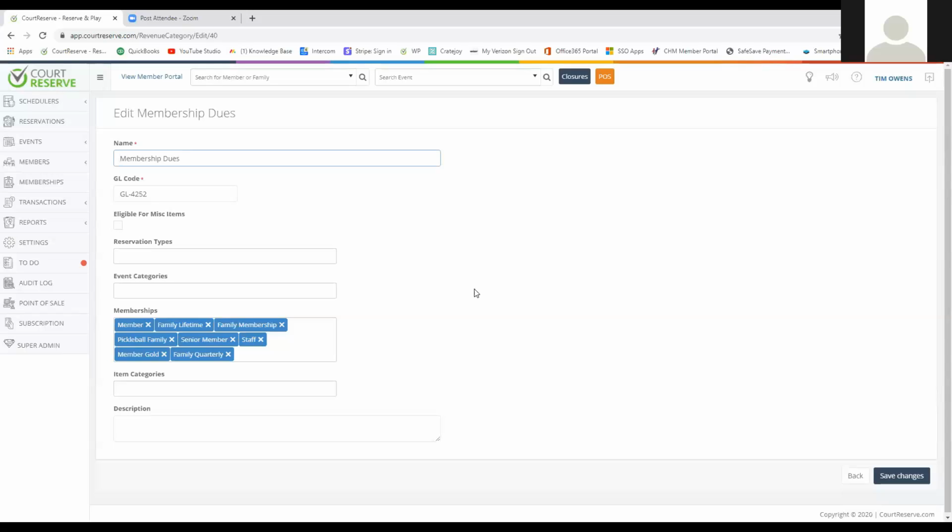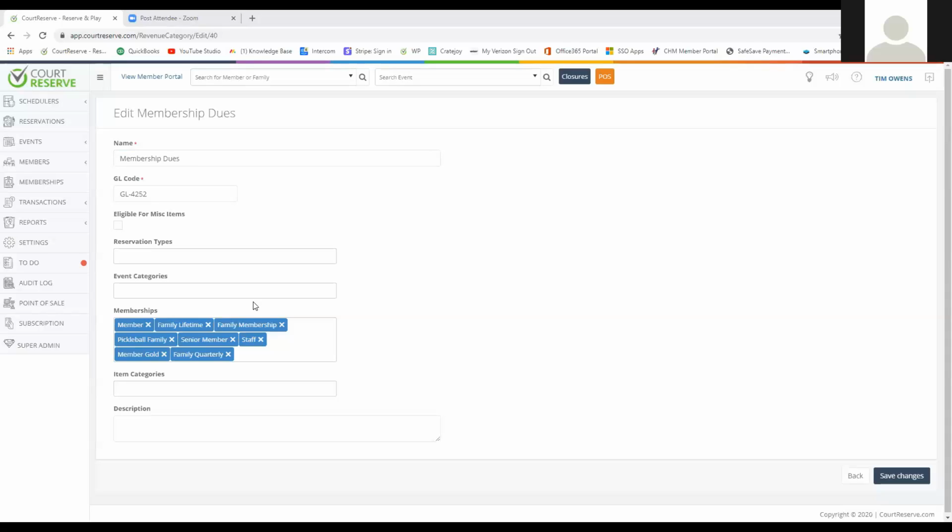So here I've got like 7 or 8 different memberships. Now I can see that revenue number each month for all my dues under this membership dues category. So when I run a sales report or payment summary or any other type of financial report, I can now see all of that financial revenue at one level called membership dues. So really that's the whole basis behind it.